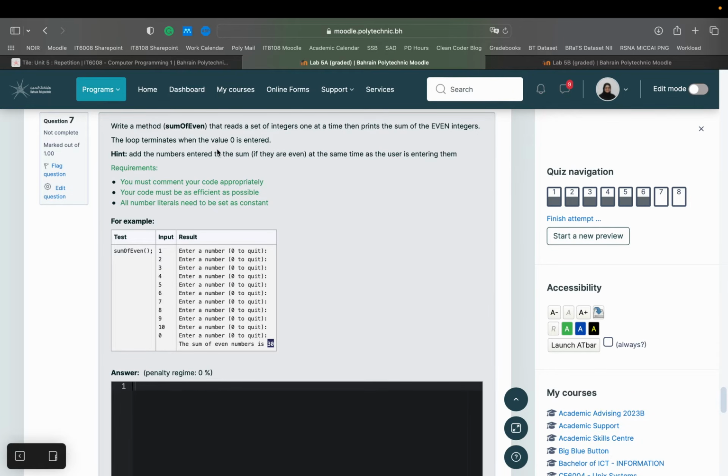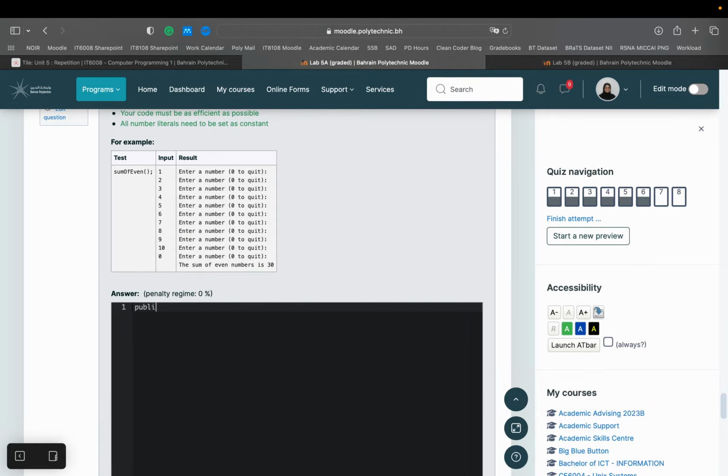Now the hint that they've mentioned is, when you read a number from the user, for example, if it is 1, I can check at that same moment if this is odd or even. If it is odd, skip everything, go and ask for another number. If it's an even number, for example, 2 is an even number, right? So you check if it's an even number, then you add it to a sum variable. As long as you keep getting numbers, you keep adding all the even numbers to a variable called sum, and at the end you print out its result. Okay, let's see how to do that.